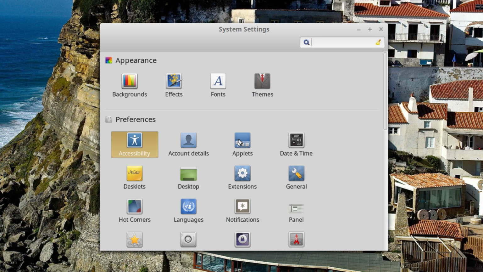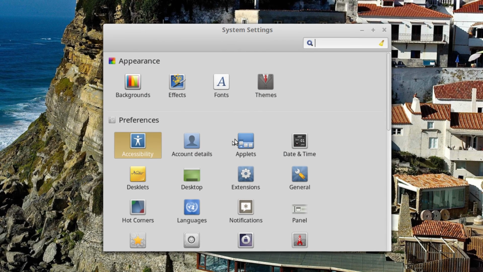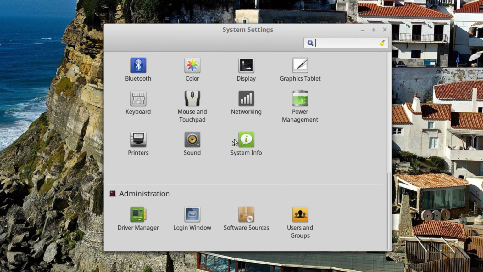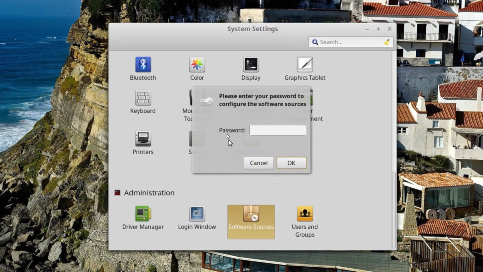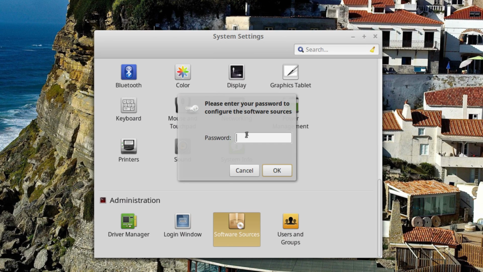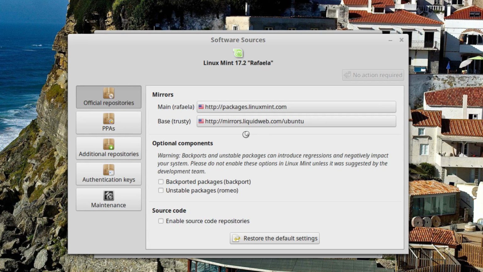So here's your settings menu when you open it up, and of course this is what you would want to do with the system after you had everything installed and updated. Okay, the first thing that we're going to talk about, and you may want to set this before you actually run your updates, is go to your software sources, and we will open that up and take a look here.